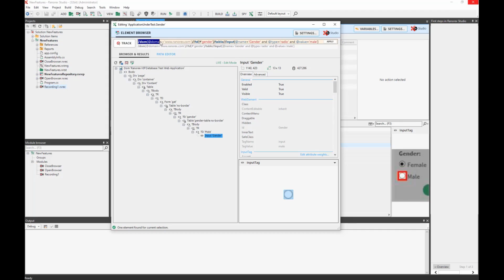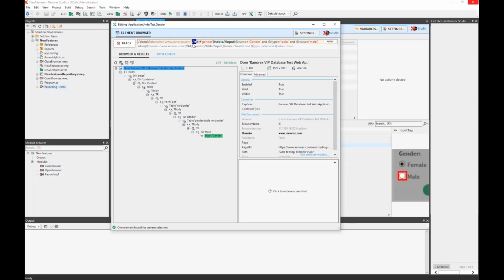Ranorex creates this by starting at the DOM, the very high level, and then it put in a wildcard, a //. It's saying that in the future, right now there's about 10 layers between this TD gender ID, this unique ID tag for TD gender or attribute value. It's saying right now there's about 10 layers from the top to that one that we're interested in. In the future, there may be 15 layers. Developers might put in more containers, more div tags to pretty up the page. Or they might remove div tags to simplify it more. So we don't know how many there are going to be.